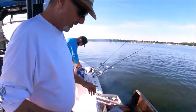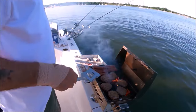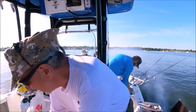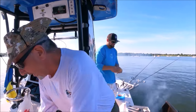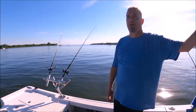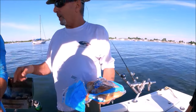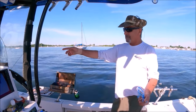We'll start with the hot dogs. Bought Nathan's — nothing's too good for this crew. Prime rib burgers. Dollar store ketchup, dollar store mustard. I have a kit with every tool available to man and I'm burning my fingers. There's ketchup, mustard, and in the cooler there's relish — because it's a party without condiments. Also rain bait — a whole bunch of little spearing. See that bird? It just threw it down and got it. A bunch of little tiny silver sides.